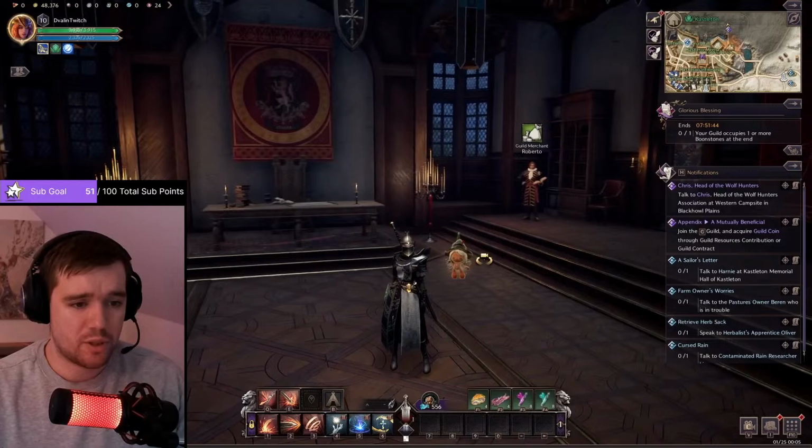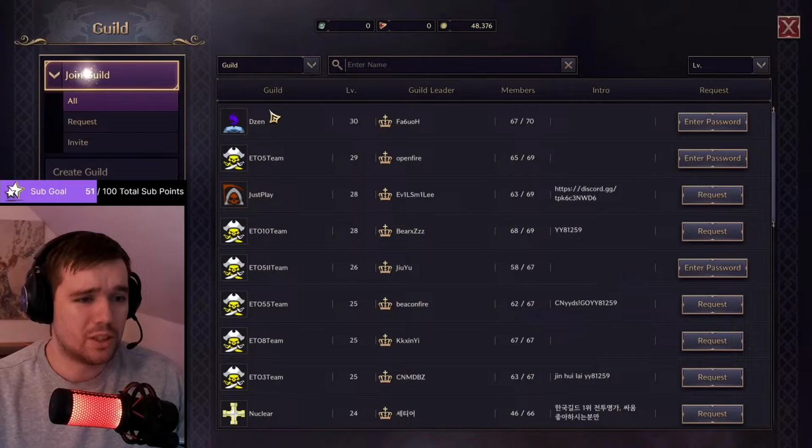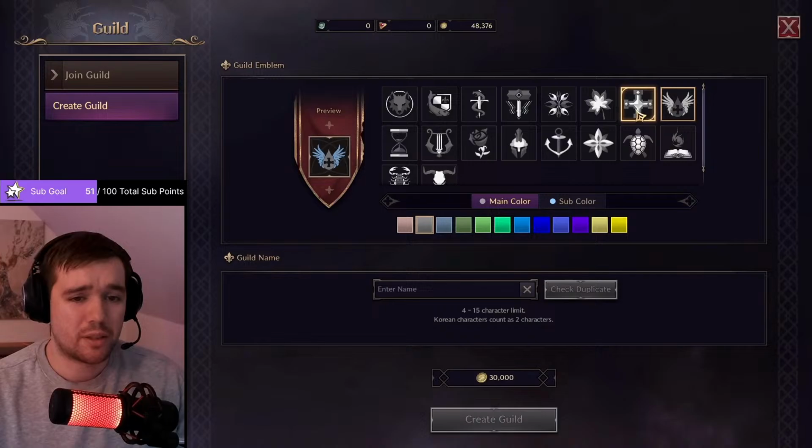Okay, so to create a guild, welcome to my video. You basically press G. You can either join a guild if you want. You can see that's either enter password, request, and you can see all request invite, but you can also press create guild. Then you can check the different values here.